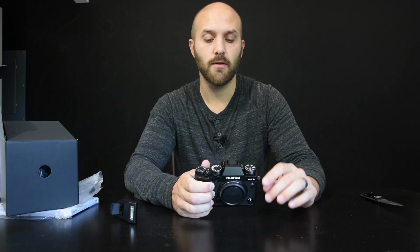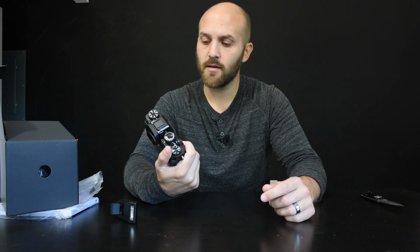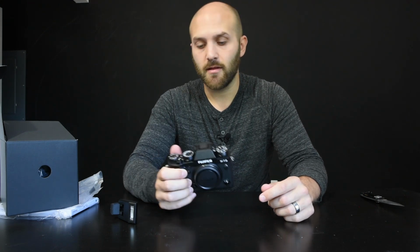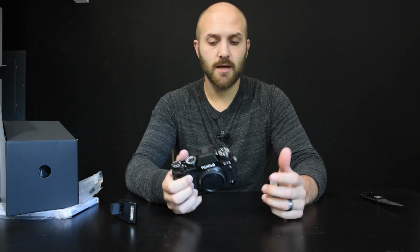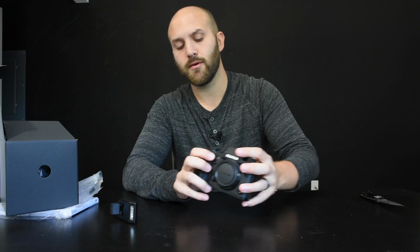So the electronic viewfinder was the biggest selling point for me. I love the what you see is what you get factor of the electronic viewfinder, as well as some of the video features of this. There's a lot of things I'm excited about with this camera, the portability, but this is just a body and we can't really do much with just a body. So let's see what else we got.